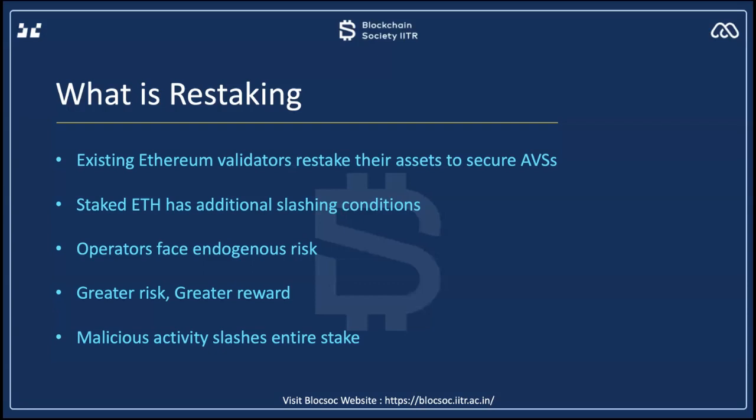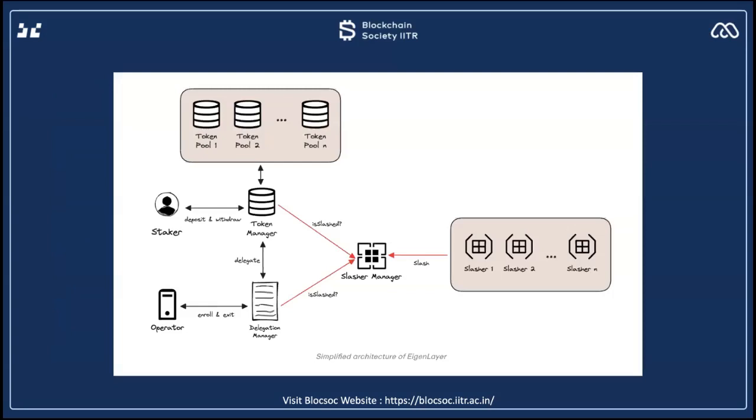Because if it is not deterministic, then there will be some external risk for honest operators that their stake can get slashed, and that might be a huge barrier for someone to become an operator. If you have some external risk and you're also doing tasks, then maybe the reward you're getting is not matching what you perceive the risk is. So these are two important factors to consider, and that is what restaking is in a nutshell.